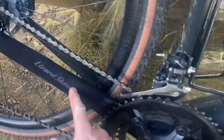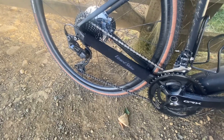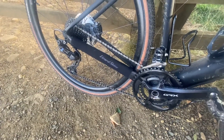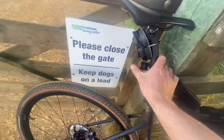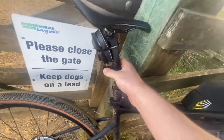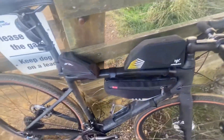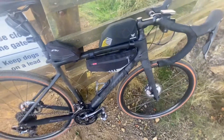I've got my Lizard Skins on here because my right foot is slightly bent and sticks out slightly, so my heel always rubs through the chainstay. I always have Lizard Skins or bar tape there to stop my heel rubbing. I've also got another spare tube here, and then I've got these button lights front and back — the lazy ones — just as beacon lights, and then my lights to see with is the head torch. That is my setup.